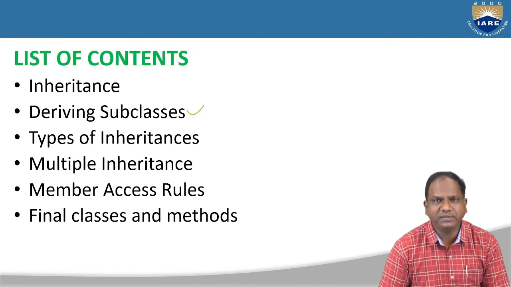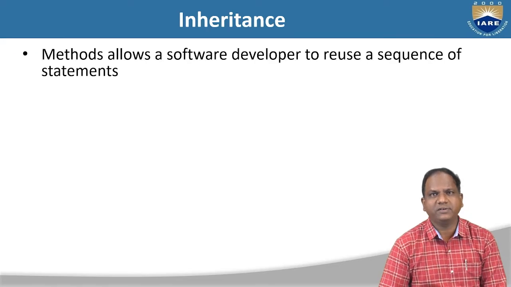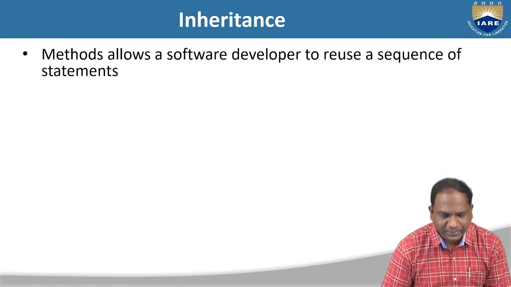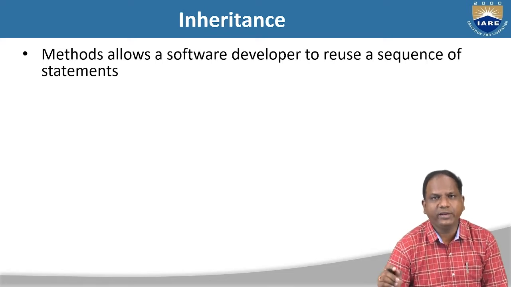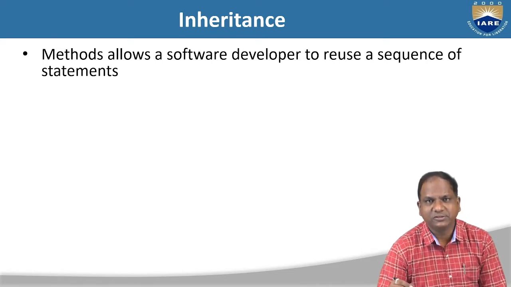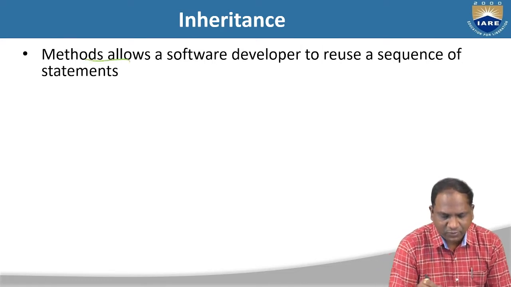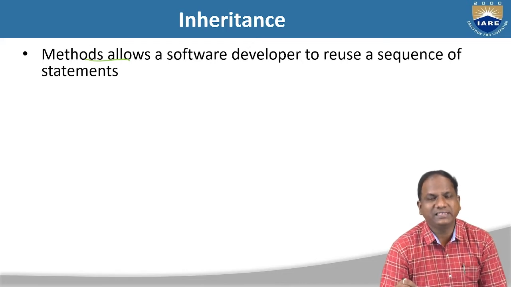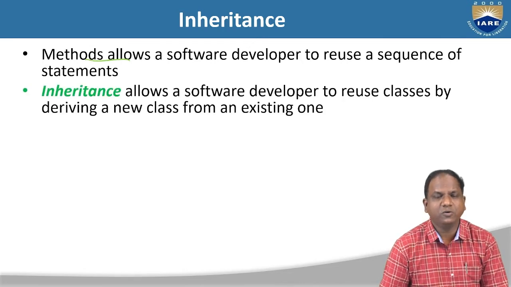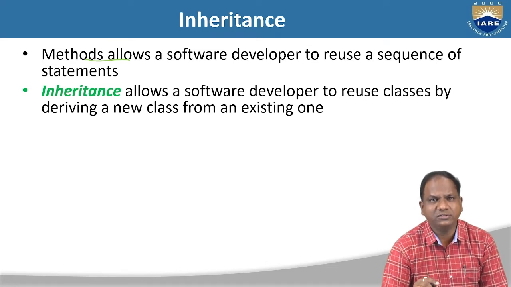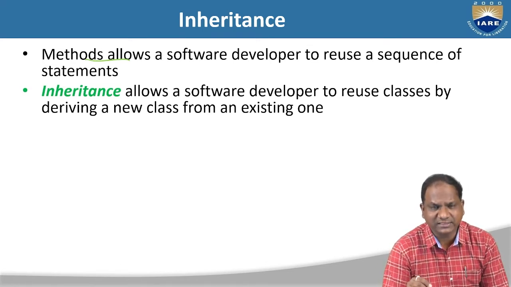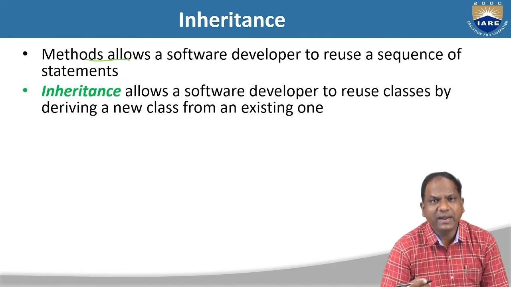Before going in depth into inheritance, you have to know what inheritance actually is. Methods allow the software developer to reuse a sequence of statements. Code reusability is one of the fundamental features of inheritance, and when you are using it, code reusability plays a vital role. Inheritance allows a software developer to reuse classes by deriving a new class from an existing one.